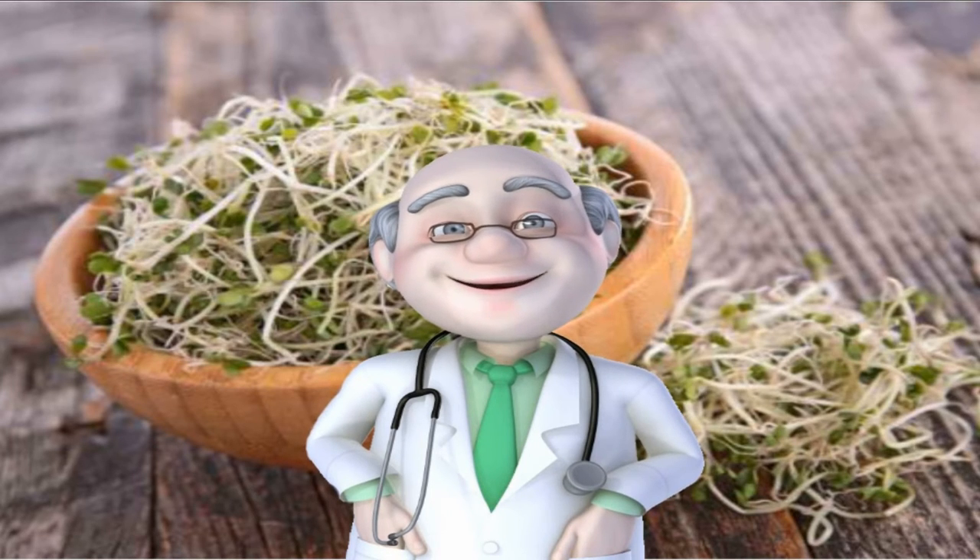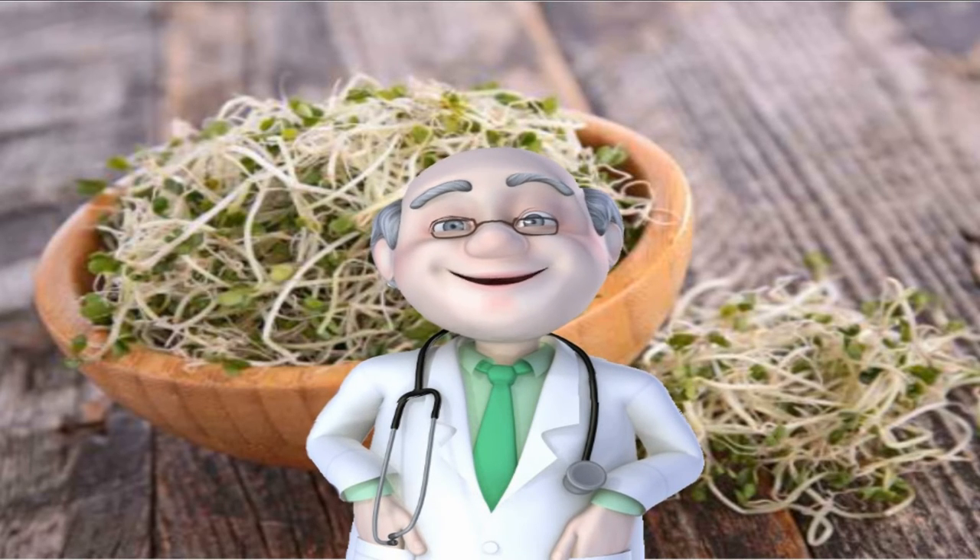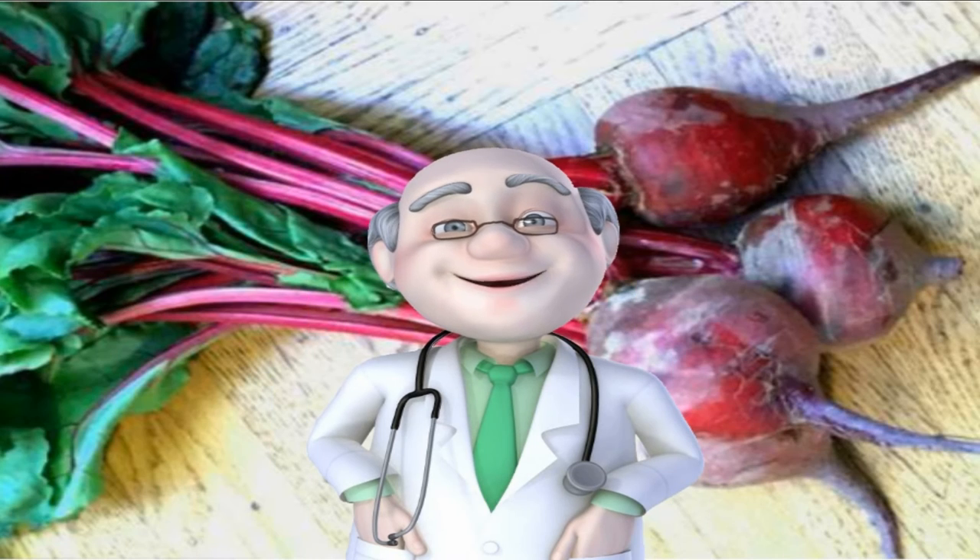Number 36: Broccoli sprouts. You've learned to love regular broccoli and even added it to your weekly menu — but have you heard of broccoli sprouts? Broccoli sprouts have been linked to a cholesterol-lowering effect and have been shown to potentially reduce fat storage, according to a Kanazawa University study.